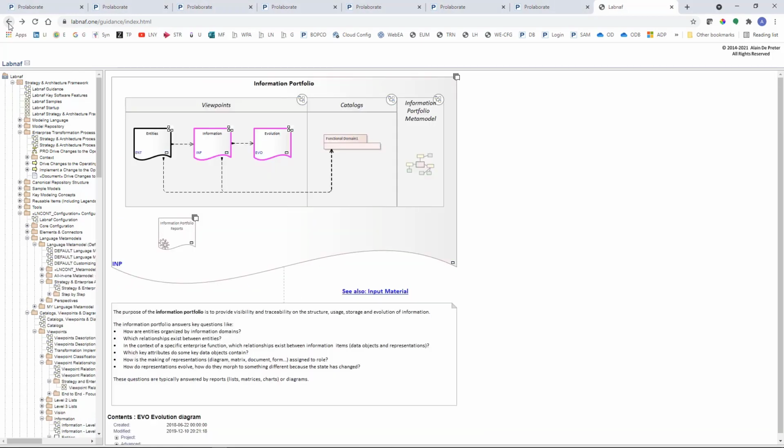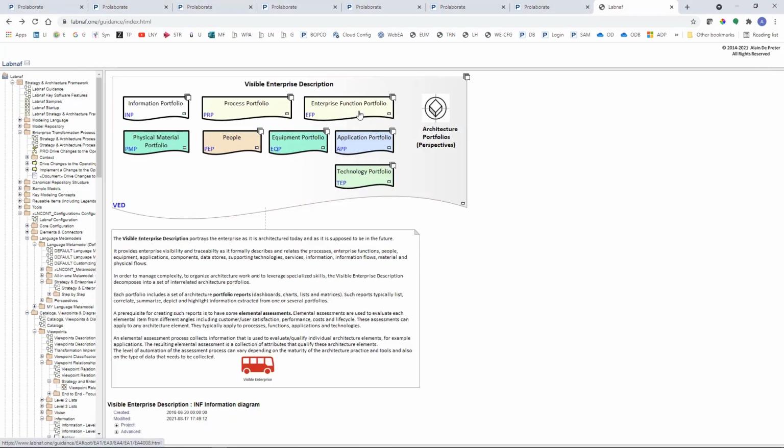Let's now have a look at some other portfolio, like the enterprise function portfolio. We use the word enterprise function and not business capability because we keep the word capability to mean target capabilities, like in the Scaled Agile Framework, and we will discuss that during the demo.